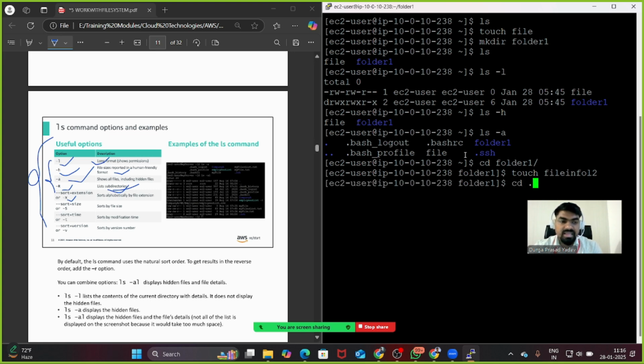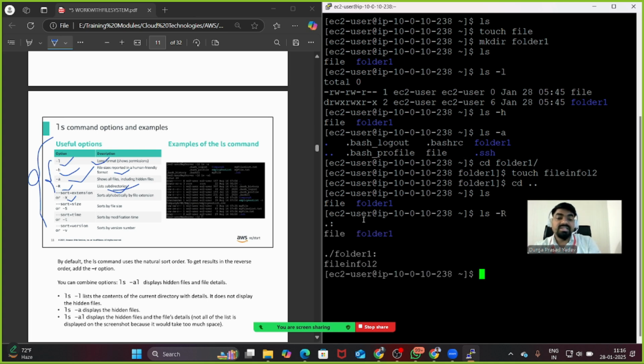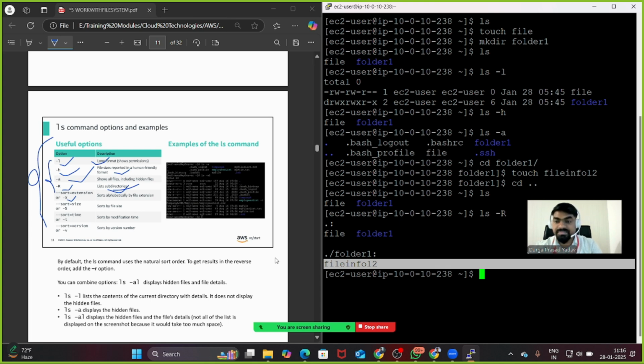I'll go back again, and if I do ls, by keeping ls only we can see the file and folder 1, but not the file inside folder 1. But if you use ls with capital R, then you will be able to see the file available in folder 1 as well. So it will list the subdirectories and subfolders.